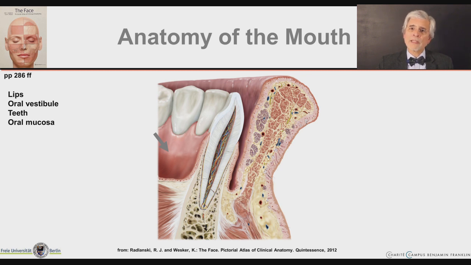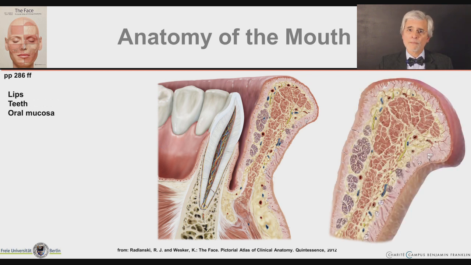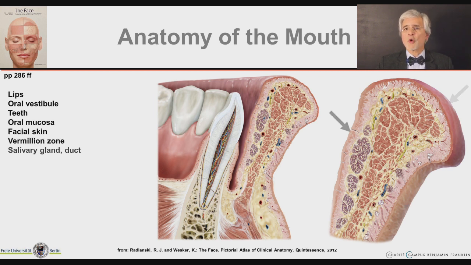I will devote another full lecture on the oral mucosa. There's a lot of detail to talk about, especially on the histological level. But macroscopically, we have to talk quite a bit about the lips here. So at first, the skin of the face, which is of course also a part of the lips. Then the red zone of the lips, and opposite of the teeth there is the oral mucosa of the lip. And there are very many of these small salivary glands, each with its own little excretory duct.